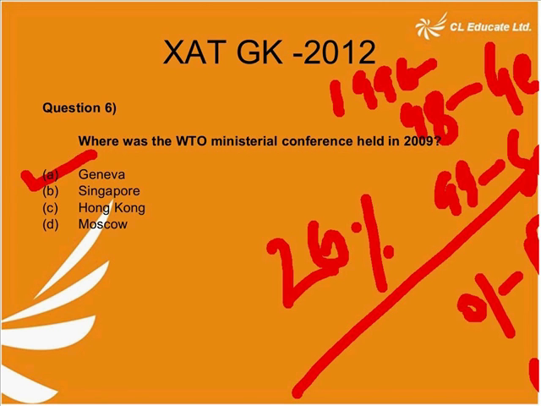Then the next was held in 2005 in Hong Kong. Hong Kong is in which country? Yes, Doha is the capital of Qatar and it's going to host the 2022 World Cup. Hong Kong is in which country? Okay, I've got an answer. Bangkok also. Hong Kong is in Bangkok.